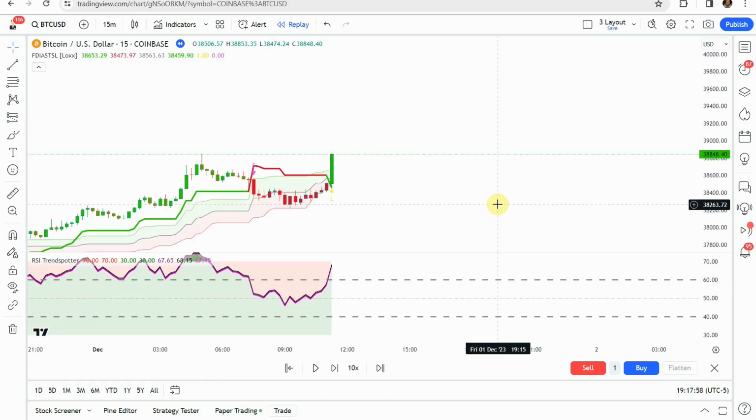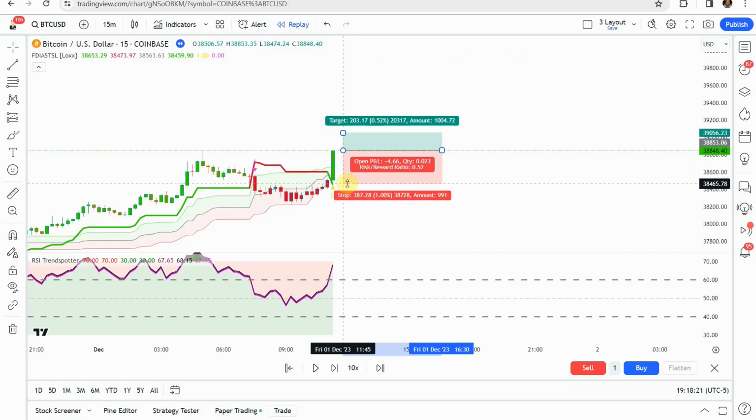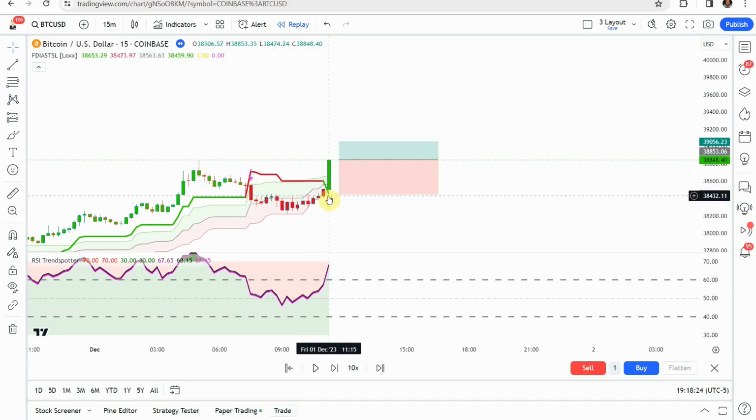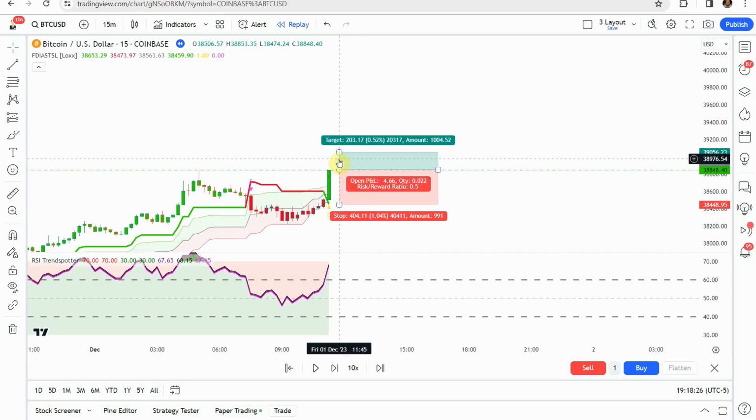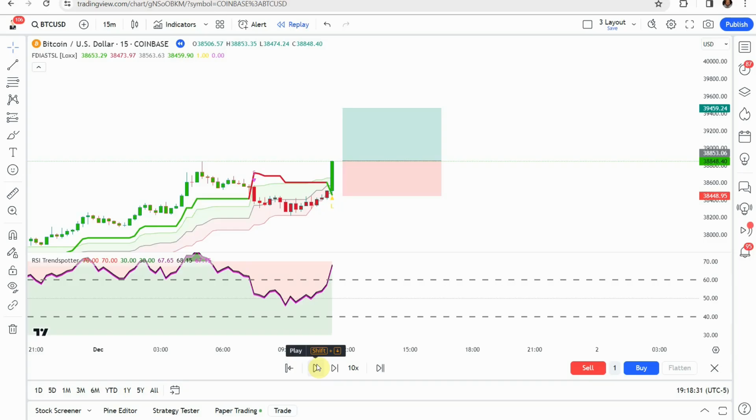Alright, and for a long trade, again, what we're looking for is going to be that long signal, the buy signal. It is the yellow L and yellow arrow right here. Again, it's kind of hard to see. Then we're going to look down to the trend spotter, and again, we're looking for that RSI line to be above the upper dashed line this time. When those line up, that's going to be our signal to then enter into a long. We're going to put our stop right at the super trend line, just like before, and we're going to target that same 1 to 1.5, just like so. Let's go ahead and play this one forward and see what we get.